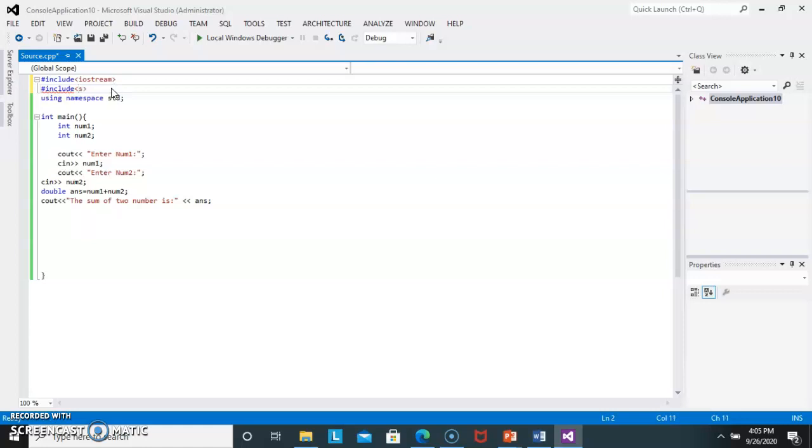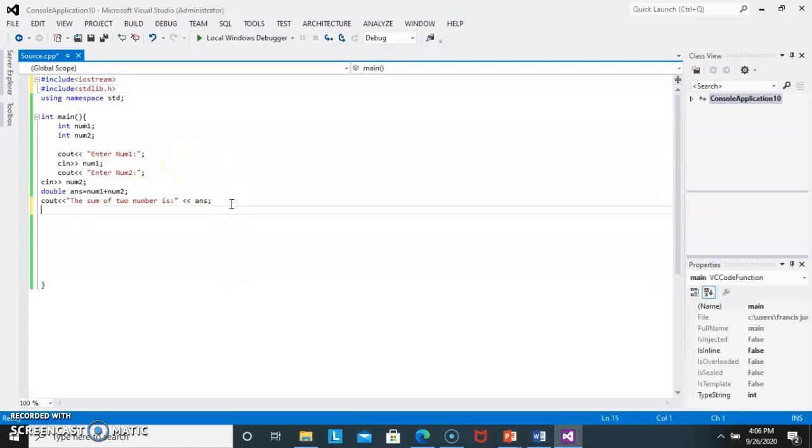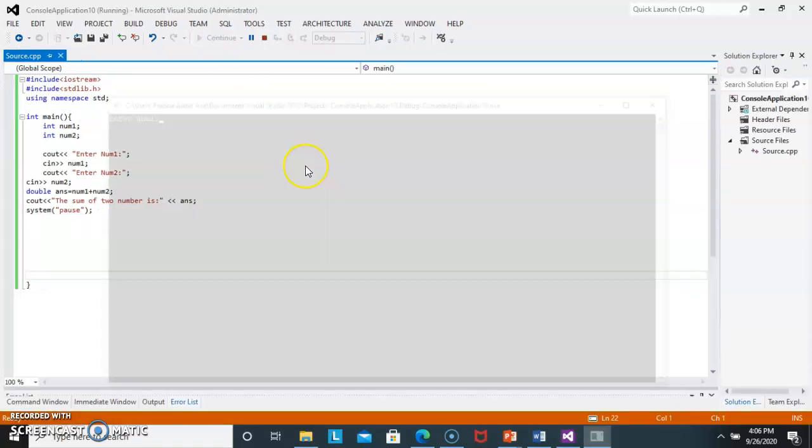So, lagay nyo lang po dyan std live, okay, point h, then sa baba, ilagay po natin yung system post. Okay, so you have double quote, you have here post, then double quote, then close parenthesis, and you have here the semicolon. Okay, so check po natin, we're going to run the program.